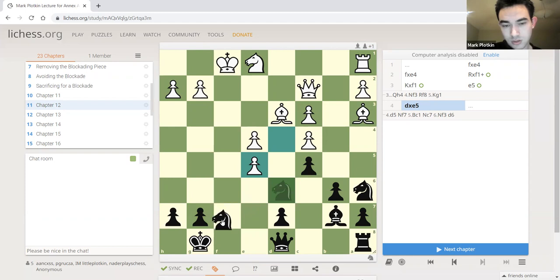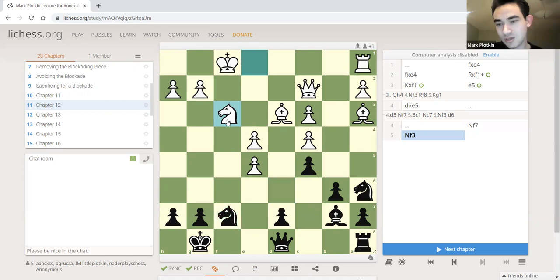No. What, I mean, we could blockade, but it's not necessary. First of all, this knight can do the blockading. This d6 knight is not the only piece we have, but that's not necessary. Let's just keep it simple and regain material. How can black regain the material here?